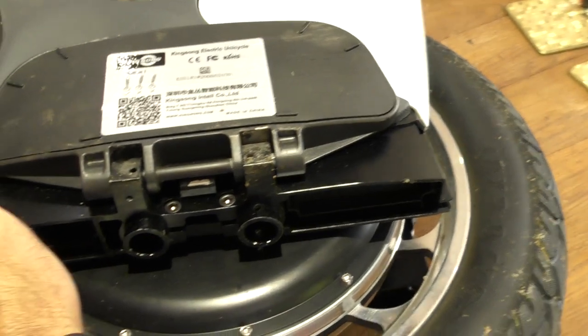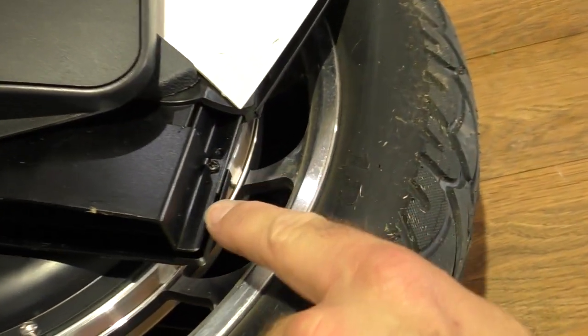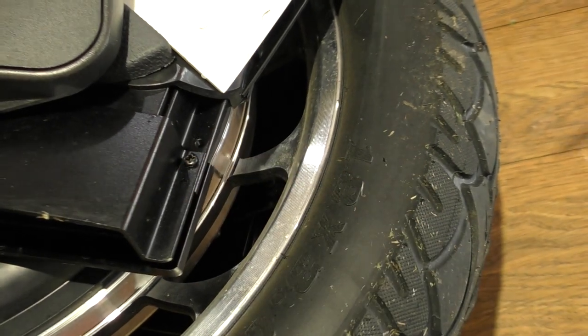Unicycle, there's two screws that side and there's only one screw this side. There may be more depending on where your adjustment is on your wheel.